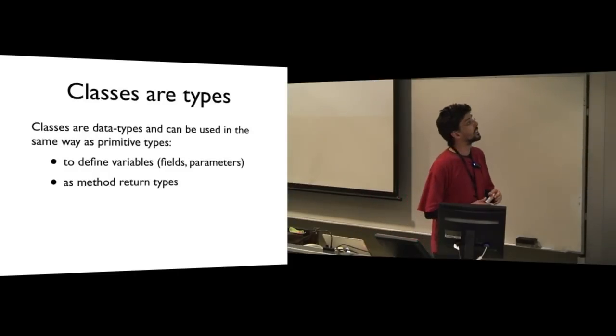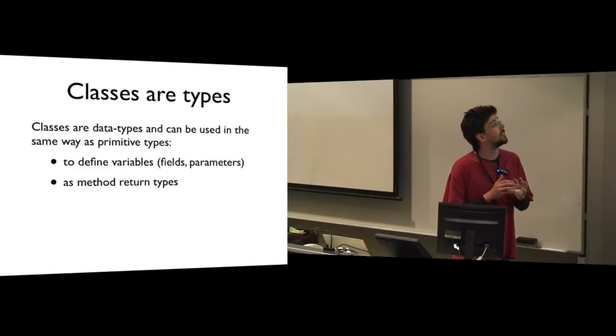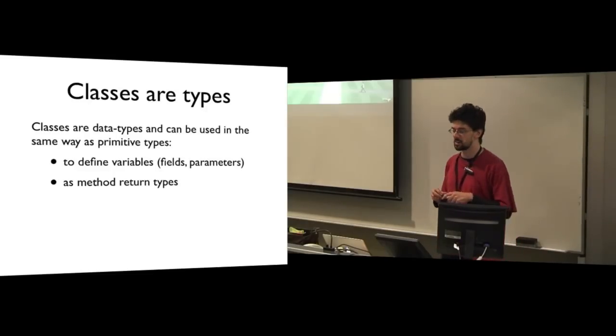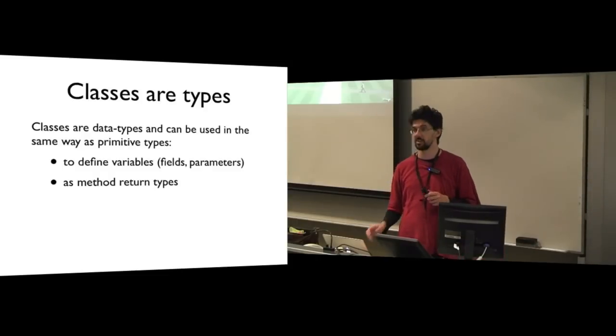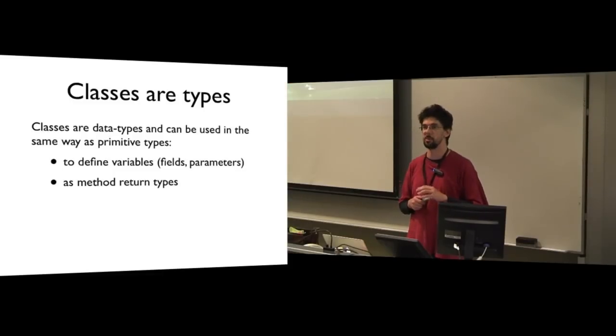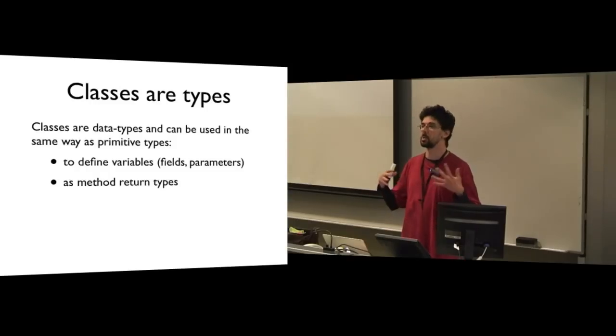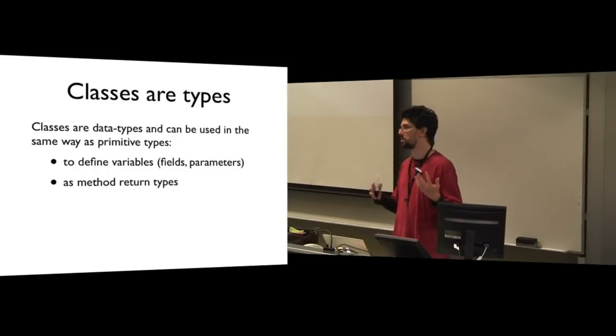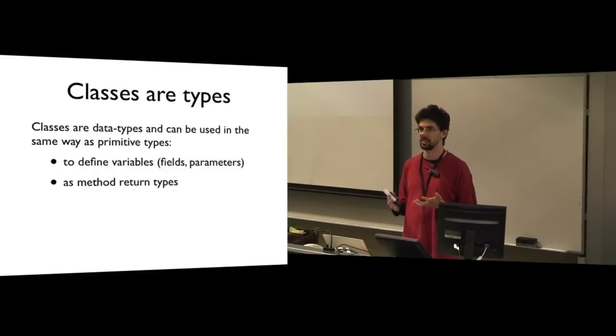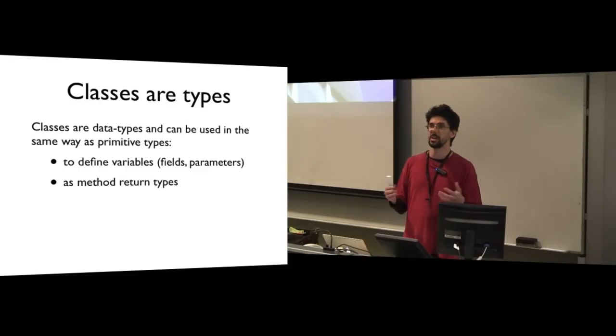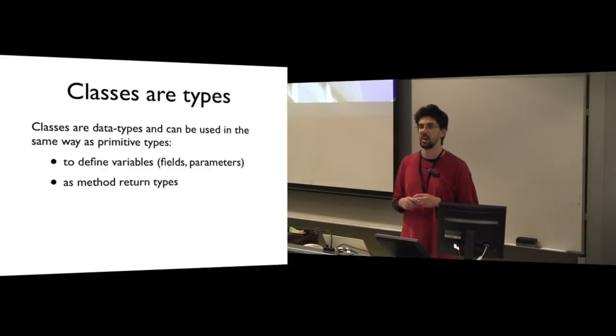So the other important thing to realize is that classes are types. So we talked before about how, when we defined a variable, or when we had the return type of a method, we had to specify a type. Classes are types. So wherever before we could pass around a primitive type, where we had a variable which was an int, or a variable which is a boolean, now we can have a variable which is a ticket machine, or a variable which is a car if we have a car class, or various other things. In the same way, we can have methods that pass around classes as types.